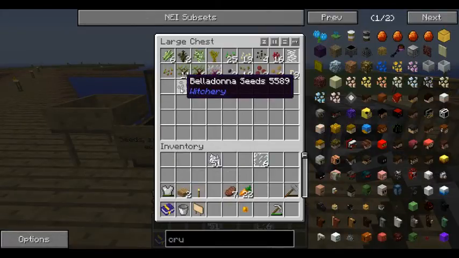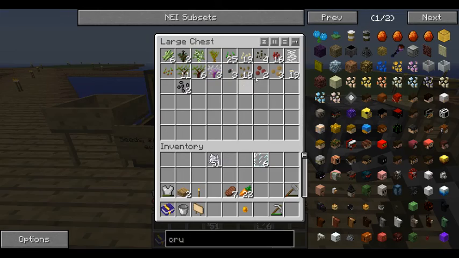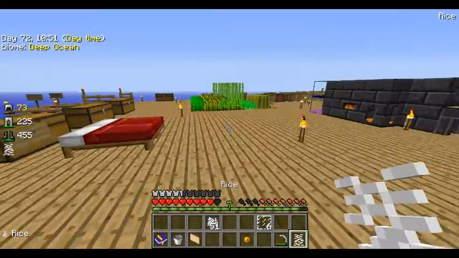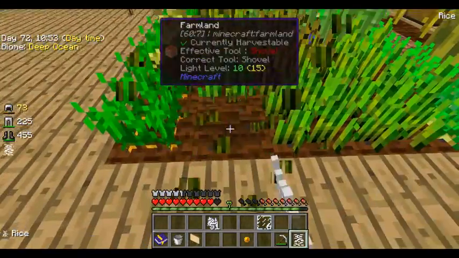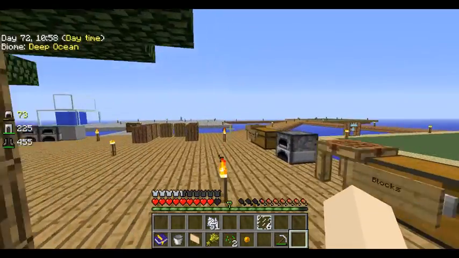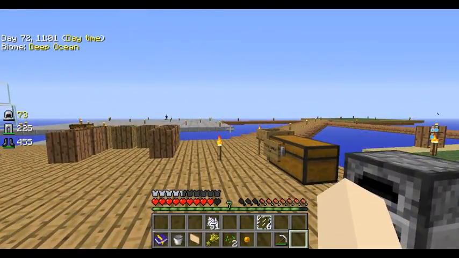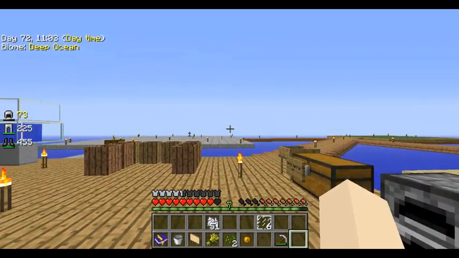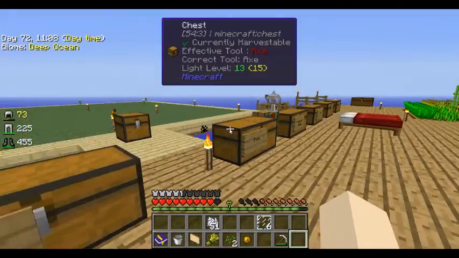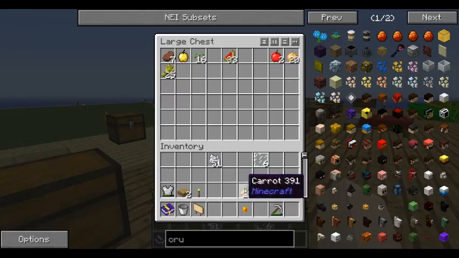Yes, I do have some belladonna seeds for witchery. Guys. I'm going to see if I can plant this rice. Yep. There we go, we've got rice growing now. I like where you've put your sword there. It is this way. For now, I'll just stick everything in there.